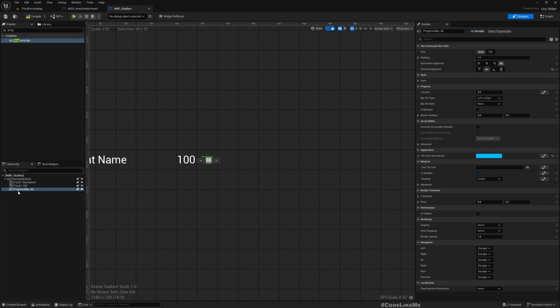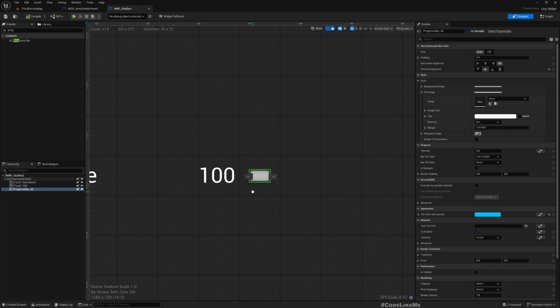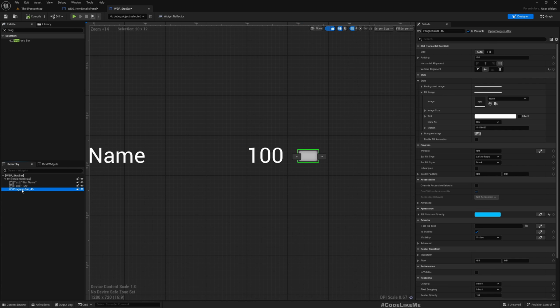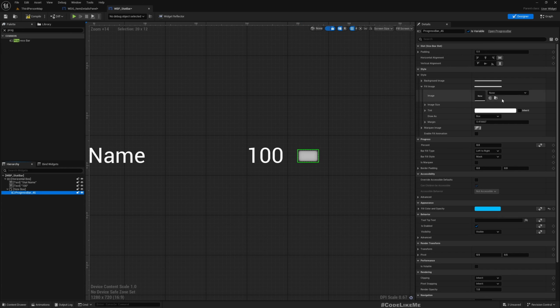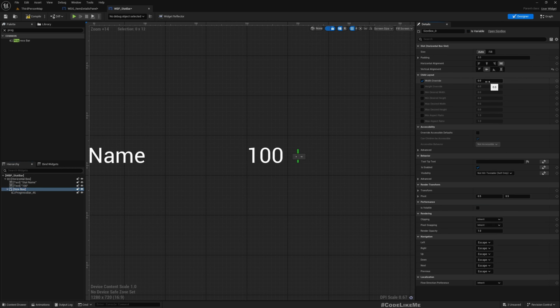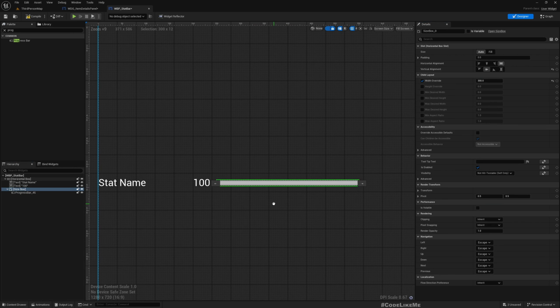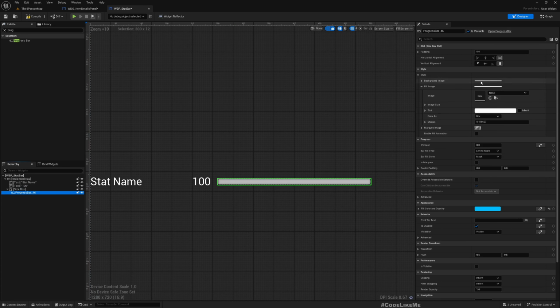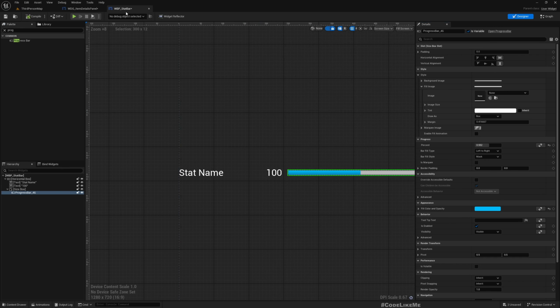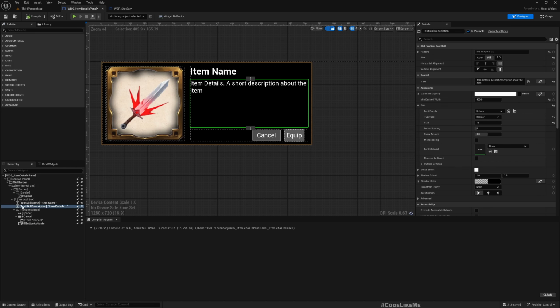Maybe let's add a size box. Let's wrap this with a size box, and let's override the width to something like 300. We can change this, no worries. So to see how this looks, compile. Now let's add a couple of these stat bars in here.